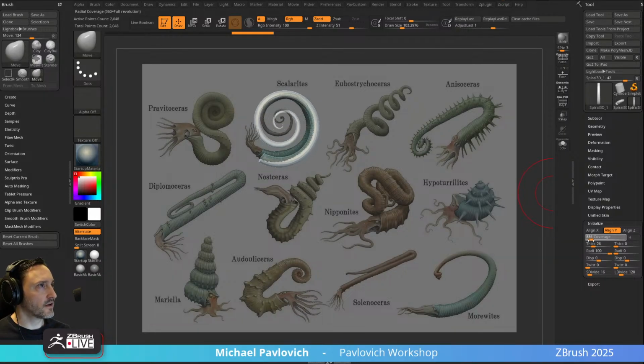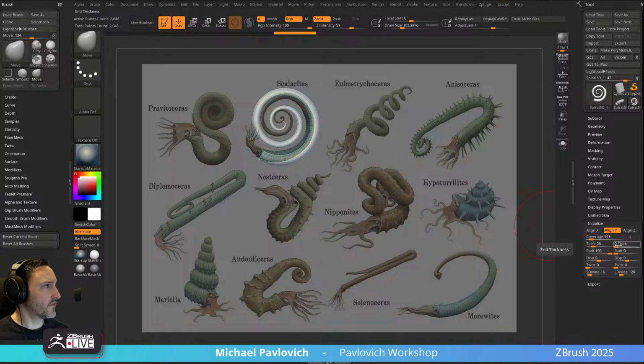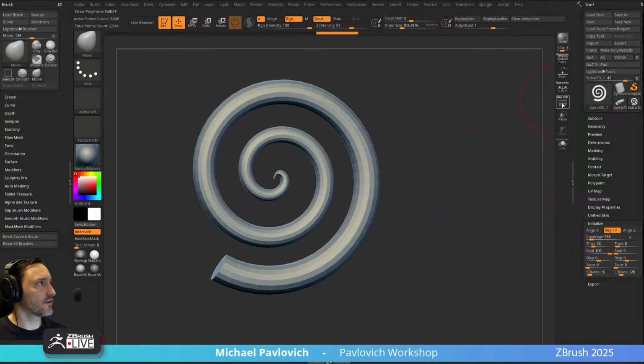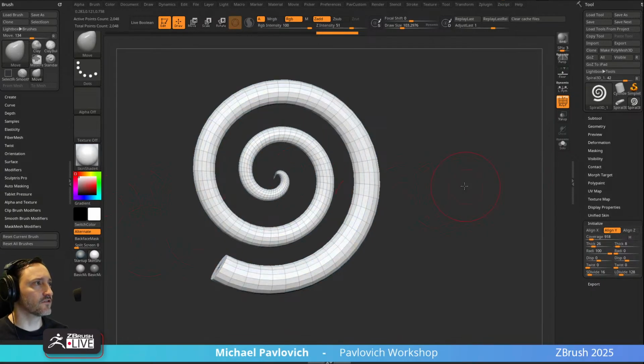Let's go to coverage, and I'm going to crank that coverage up just a tiny bit, and we'll move these around to make this fit a little bit better. Thickness, we can go through here. And if you did want a non-uniform, like thick to thin, I believe that you can. Where's that at? Thickness, radius. I thought there was a little, maybe I imagined that. Let's just go through these options. So I'm gonna hit Shift Z, turn these off. Let's turn on polyframe and let's switch over to a skin shader so you can see a little bit better.